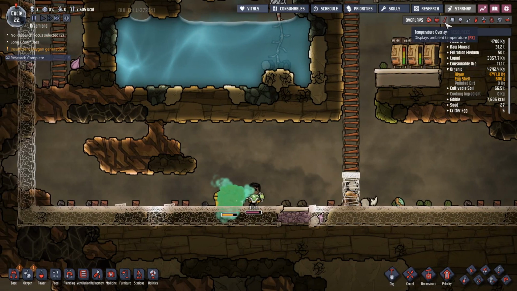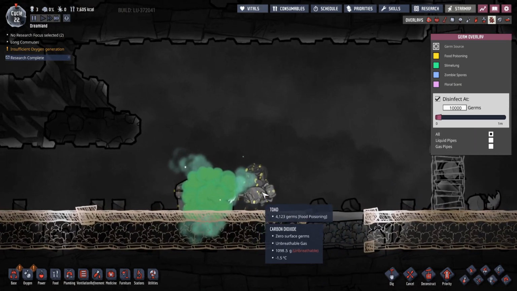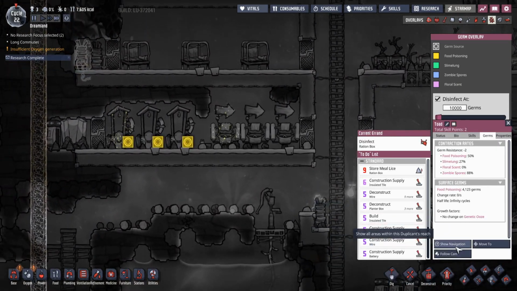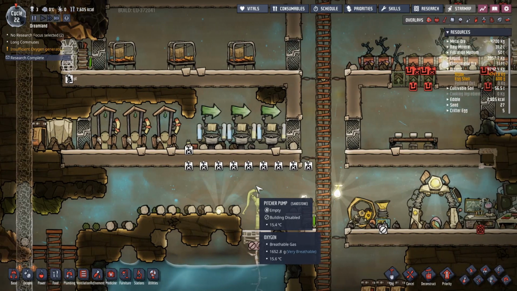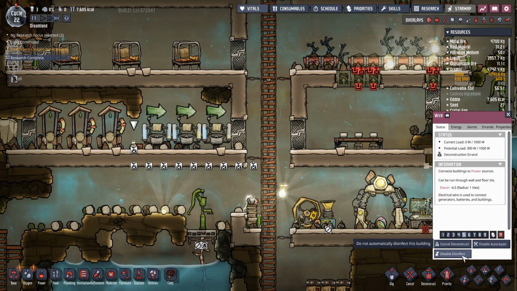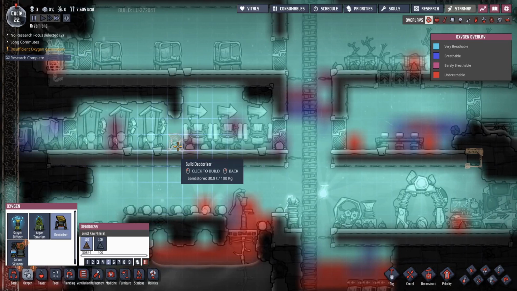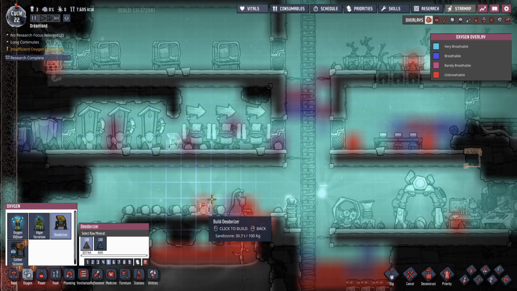There were germs on here. Hey! Toad! You're dirty! Why are you dirty? You're just gonna move up here. Oh gosh, now we have to clean down our entire base here. The wire is going to be deconstructed. We're gonna put deodorizer down here.